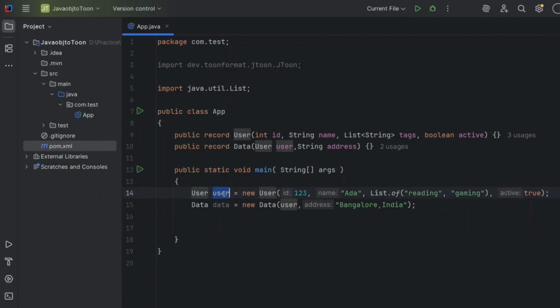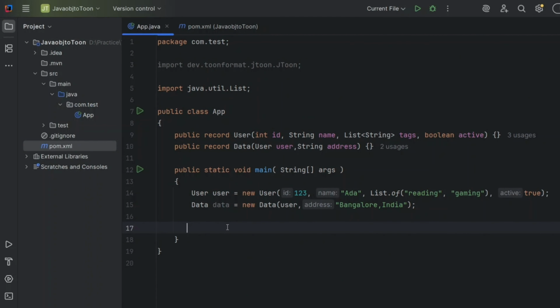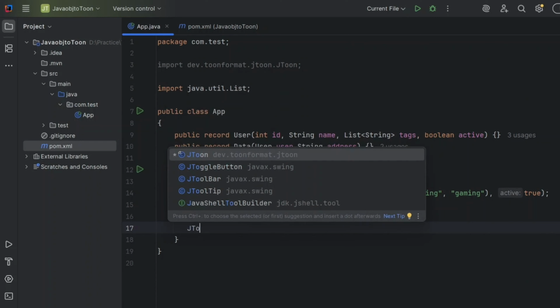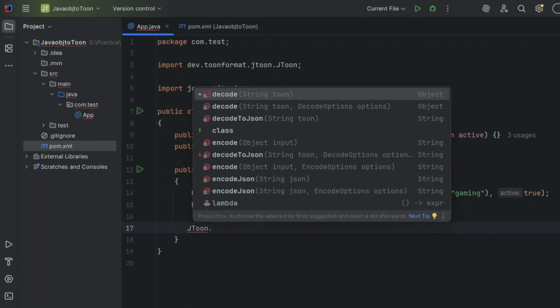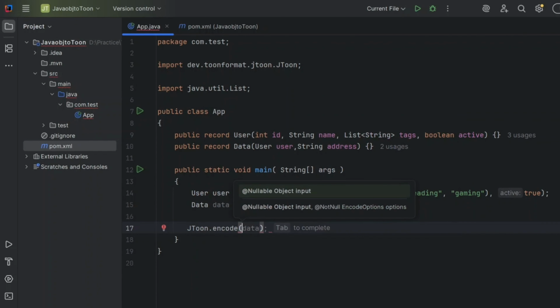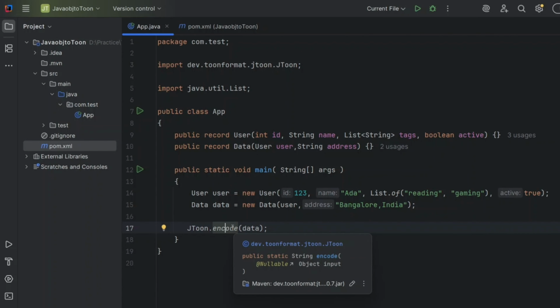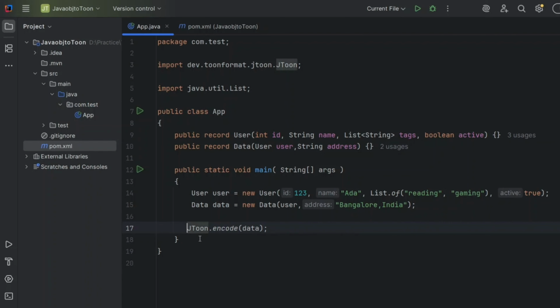To convert this Java object into the toon format, we are going to use one of the built-in classes from the dependency we added. This is JToon, and we are going to use the encode method. We call it, pass the data object, and it returns a string in the toon format. Now we have the toon format converted from Java.